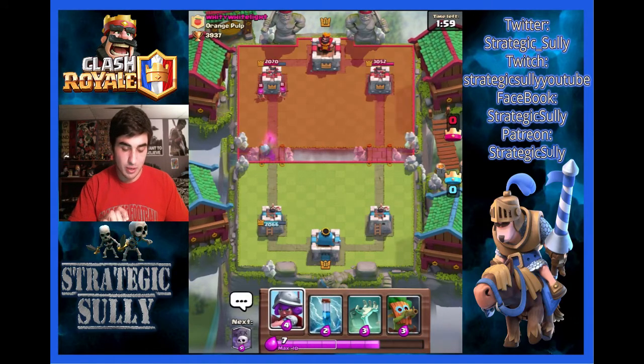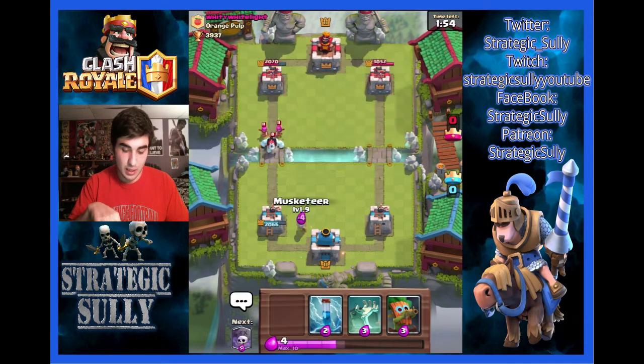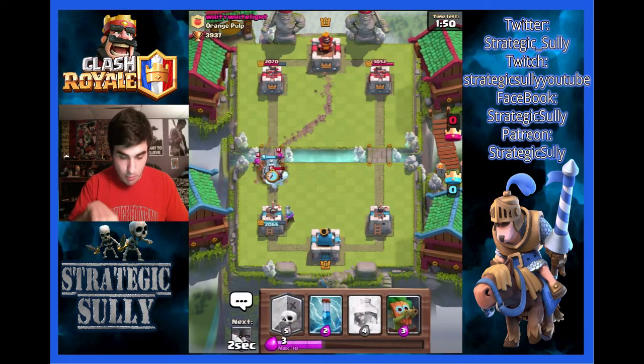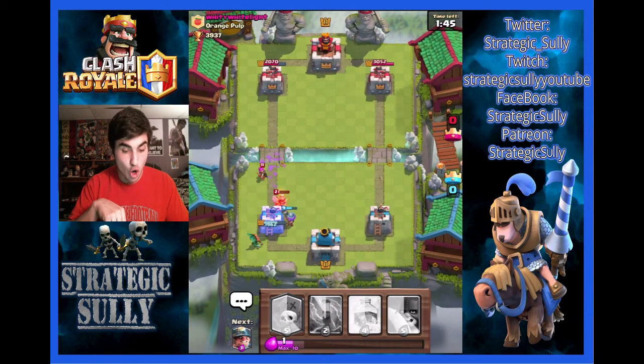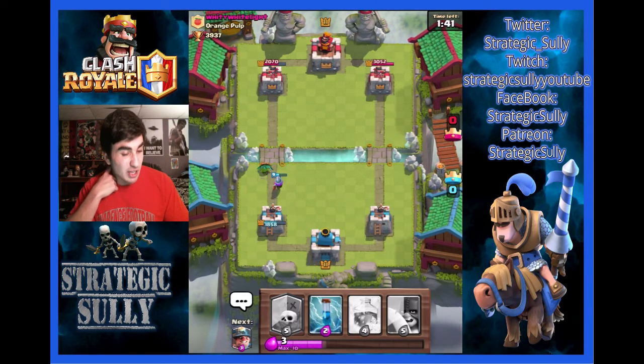Let's drop a Musketeer in the back left. Now, he's up by 4 HP. So he's got the Ice Golem. We can pull it back with the tombstone right there. Boom. Beautiful. All right, Dark Goblin behind the tower to help get rid of the Miner. Hopefully, Musketeer gets rid of Archer. Even better. Perfect.